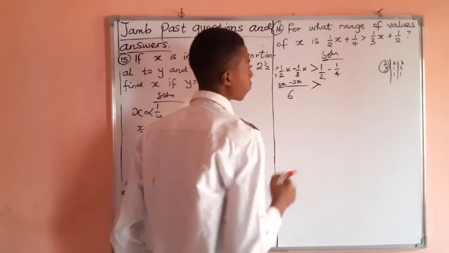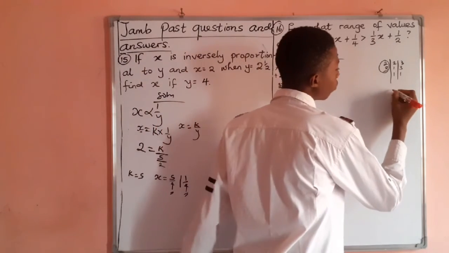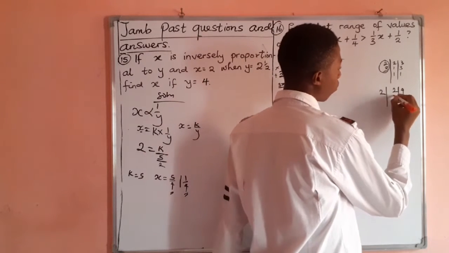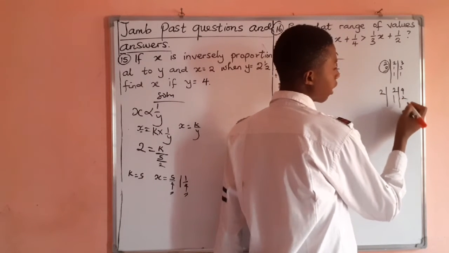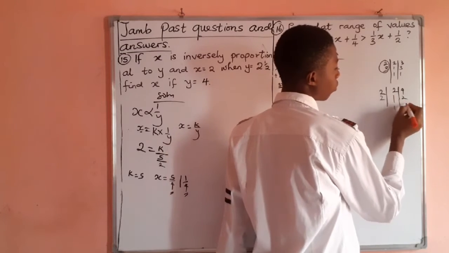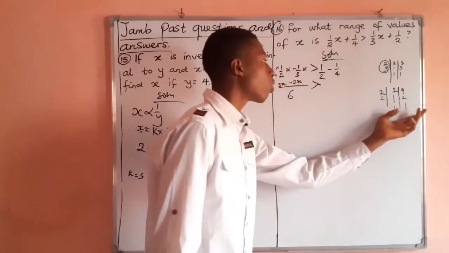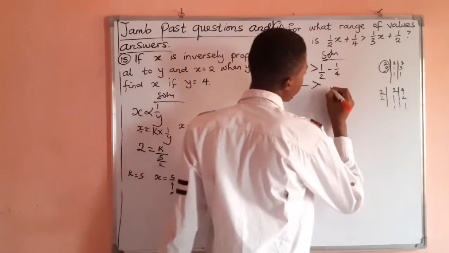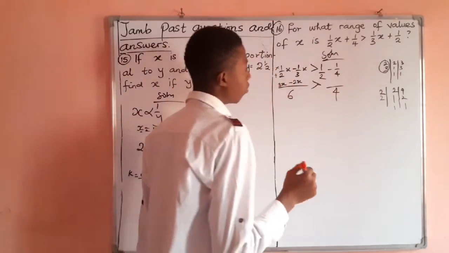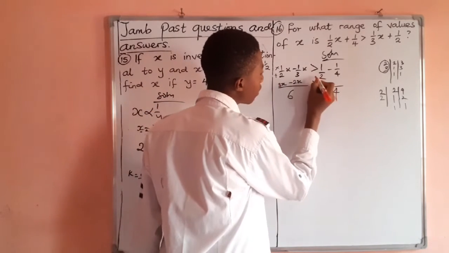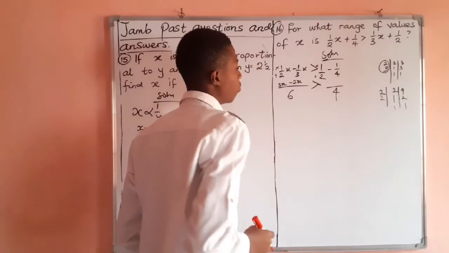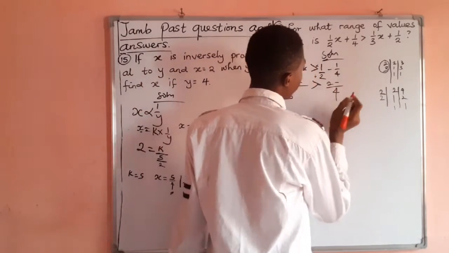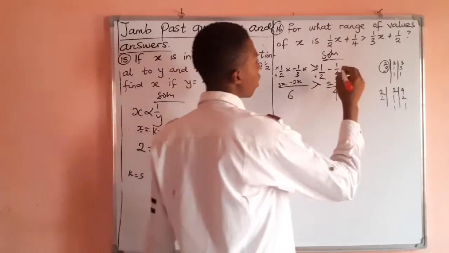Now, finding the LCM of 4 and 2, this is 2 and this is 4. Adding 2 in front, 2 going into 2 is 1. 2 going into 4 is 2, which means you still have 2 left. 2 going into 2 is 1. Once the remaining numbers reach 1, I know you've found the LCM. Meaning 2 times 2 will give us 4. So our LCM is 4. Now, remember what we did here. You have to divide the LCM by the denominator and multiply by the numerator. Meaning 4 divided by 2 is 2. 2 times 1 is 2. Minus 4 divided by 4 is 1. 1 times 1 is 1.